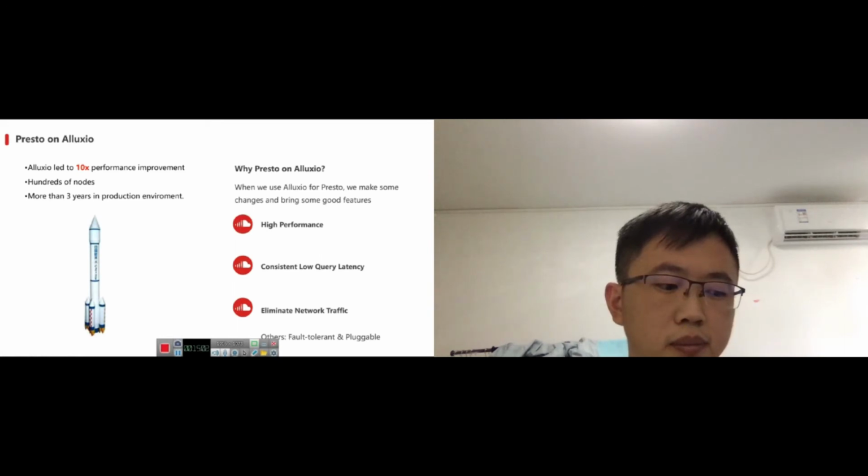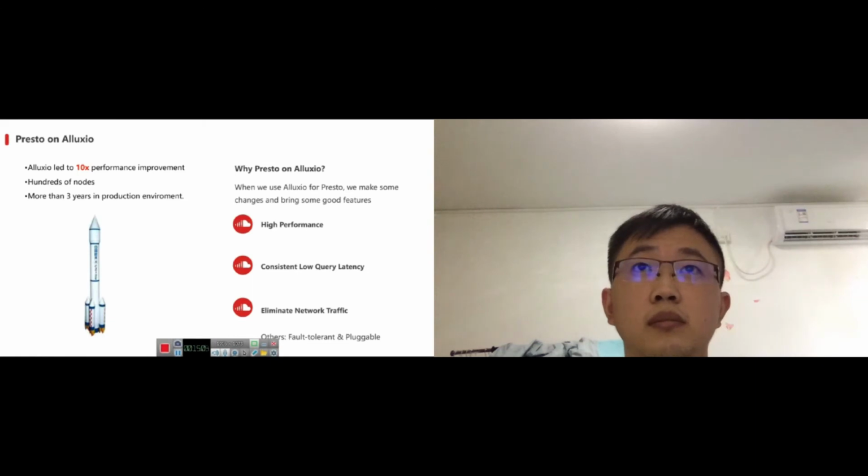What's more, Alluxio is a fault-tolerant, pluggable, and optimized component, so we don't need to shut down the cluster to upgrade the whole cluster. And we can reduce the network consumption by using Alluxio external caching capabilities to provide better support for ad hoc and real-time stream computing.